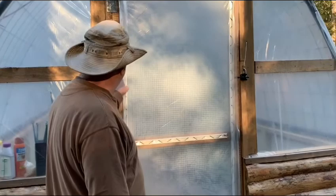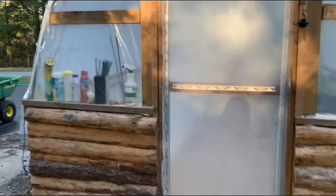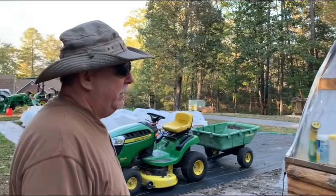So yeah, I still have to automate the door and trim this plastic off. Although I was thinking we might want to leave it on so I have something to pull on next year when we go to put it back. We already kind of screwed up there and didn't leave enough, but that's okay. We have plenty of that plastic. Yeah, it's closed up tight. We had some leftover wiggle wire from the job.